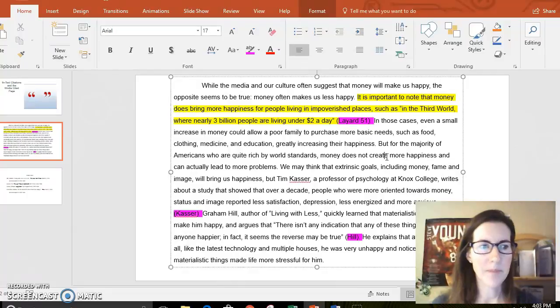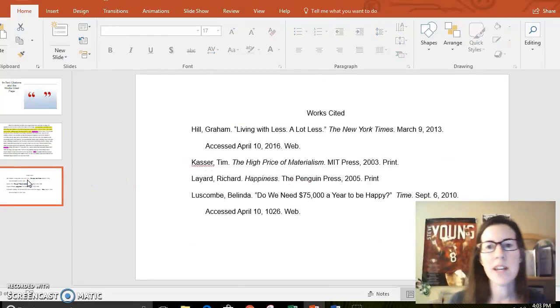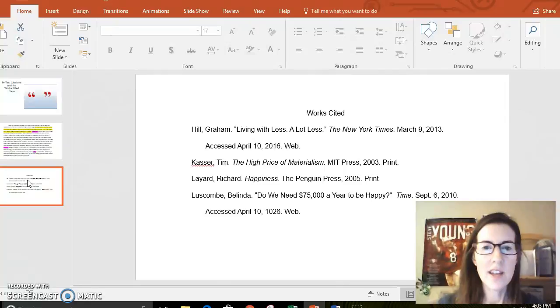the quote came from. So this is looking really good, and there's just one more thing that the writer needs to do. The writer needs to make sure that all of these in-text citations are included on the Works Cited page. So remember that for this essay, you're also going to need to include a Works Cited page that gives all the publication information for your articles or your resources.